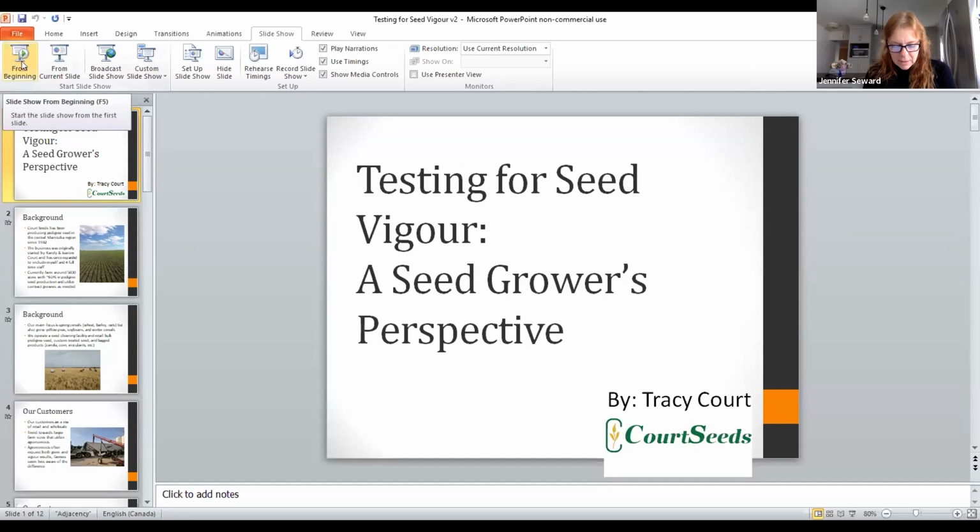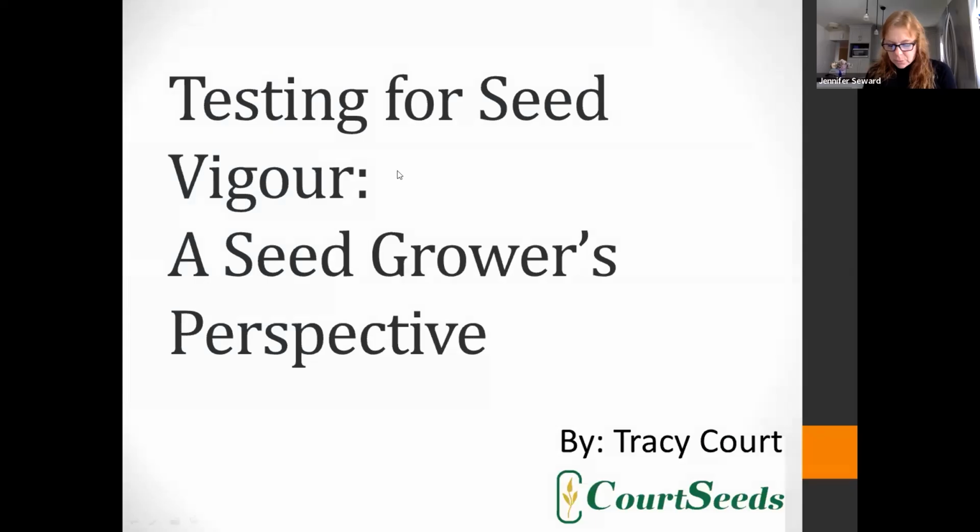Quick bio for Tracy. She is a second generation seed grower who, along with her parents, operates Court Seeds in the Plumas area of Manitoba. She has a Bachelor of Science in Agriculture with a focus on agronomy and spent 5 years in the industry before deciding to join the family seed business in 2013. Tracy has 10 years of seed growing experience and is currently serving as a director on the Manitoba Seed Growers Association. And I'll add, she's blazing a trail. She's the first female director on our board. So we're excited to have her. I can go ahead, Tracy.